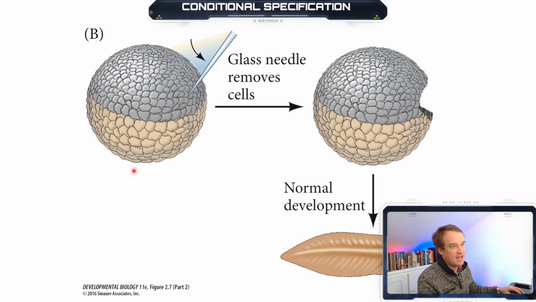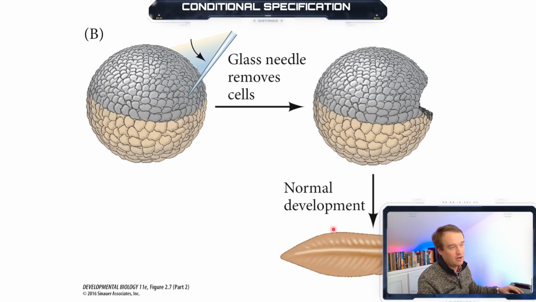What's also kind of cool is that in these, you can also take a huge chunk out of this cell, and cells will grow to replace this. And remember, if we would remove that B4.1 cell from the autonomous specification for that sea cucumber, you would no longer have muscle tissue. But because of this conditional specification, cells will replicate, fill in this location, and you have normal development.